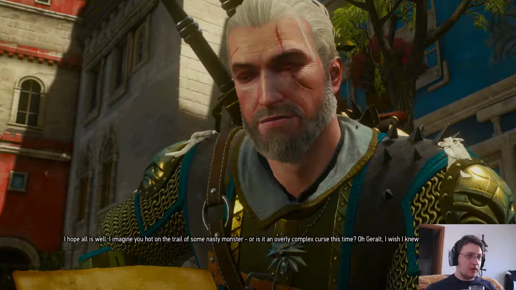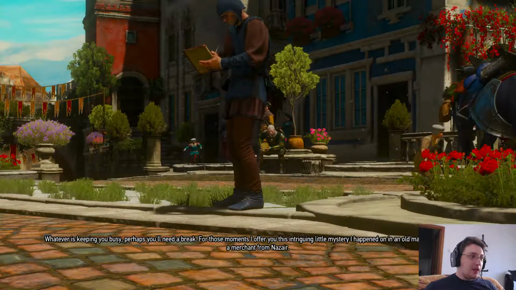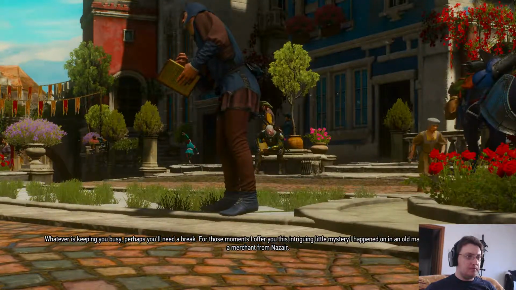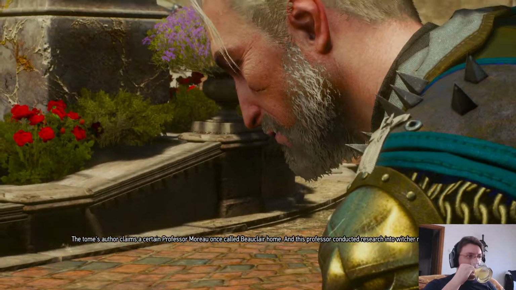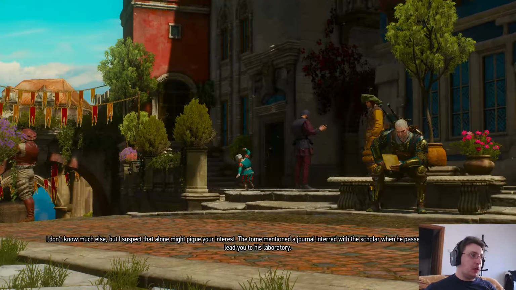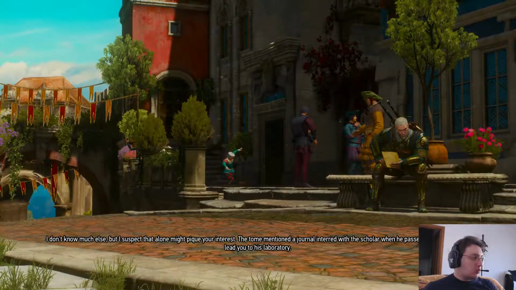Oh, Geralt, I wish I knew for certain. Whatever is keeping you busy, perhaps you'll need a break. For those moments, I offer you this intriguing little mystery I happened on in an old manuscript I bought off a merchant from Nazaire. The tome's author claims a certain Professor Moreau once called Beauclair home, and this professor conducted research into Witcher mutations. I don't know much else, but I suspect that alone might pique your interest. The tome mentioned a journal interred with the scholar when he passed.